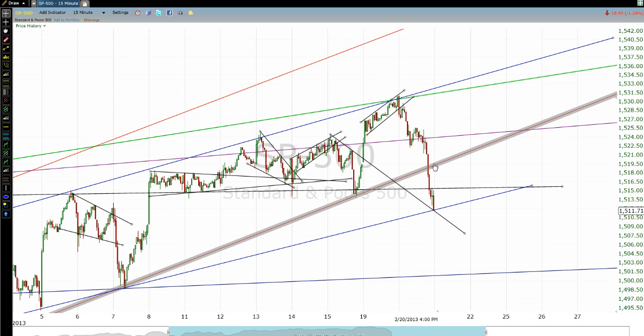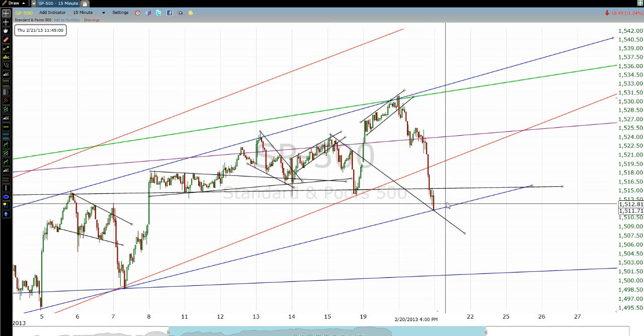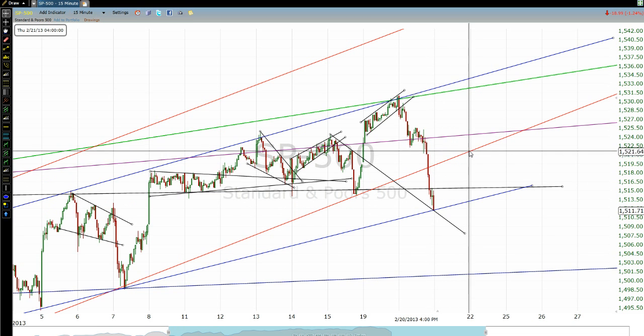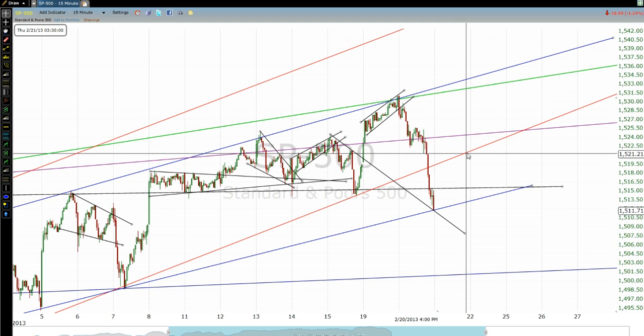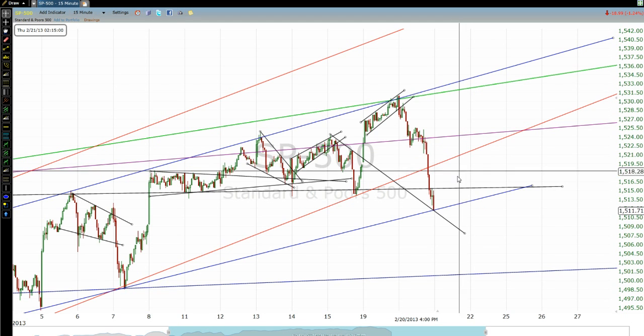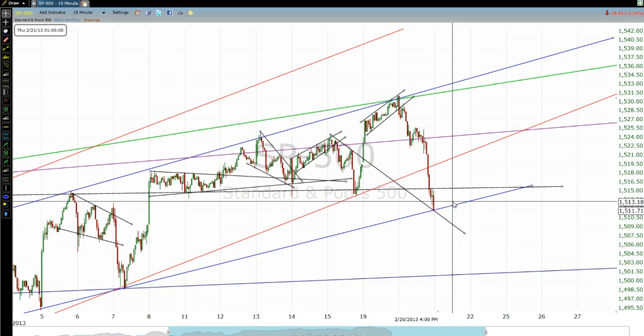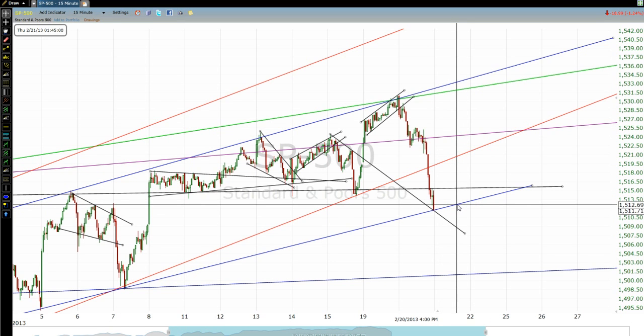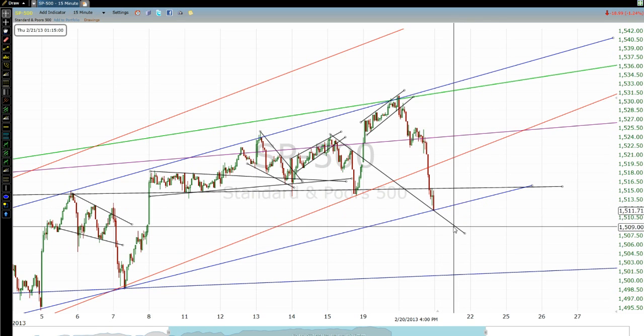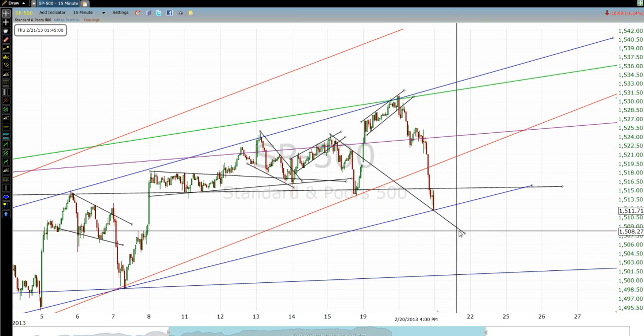Now the other thing that I do want to mention is now that we have broken down from this red rising line, in a perfect world we would expect that the S&P may just bounce here and then rally on back up to backtest this broken trend line. So in the day ahead, let's see if we get that backtest, and if we don't and we just start heading down even further and we break through this blue level here of support, well, we do have this descending level of support here that the S&P may just hug as it comes down.